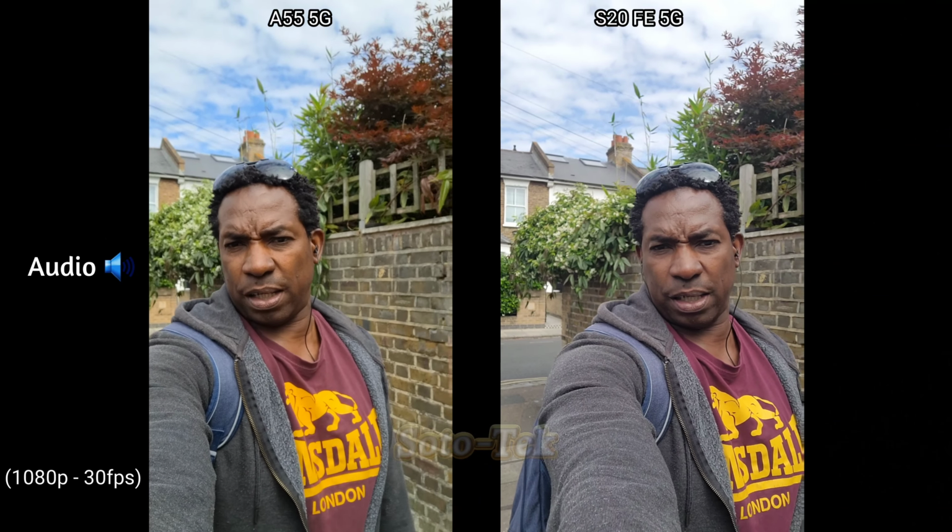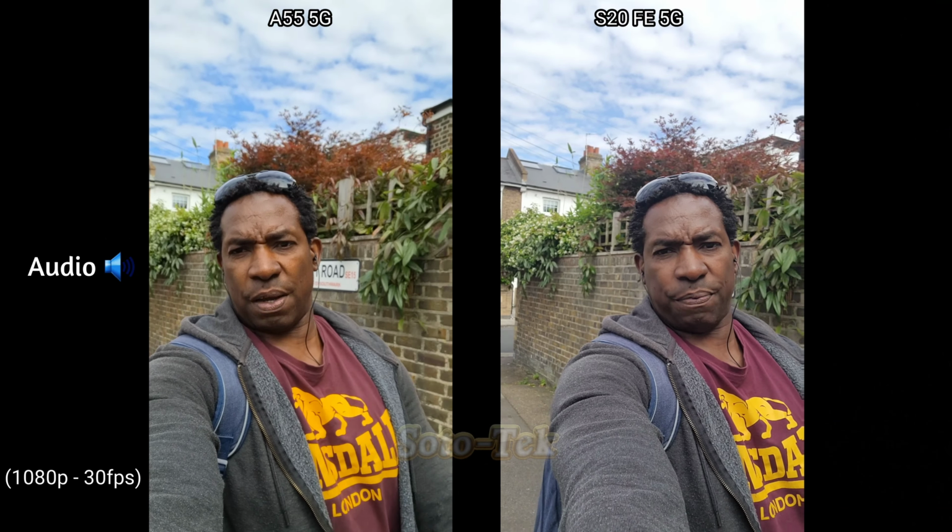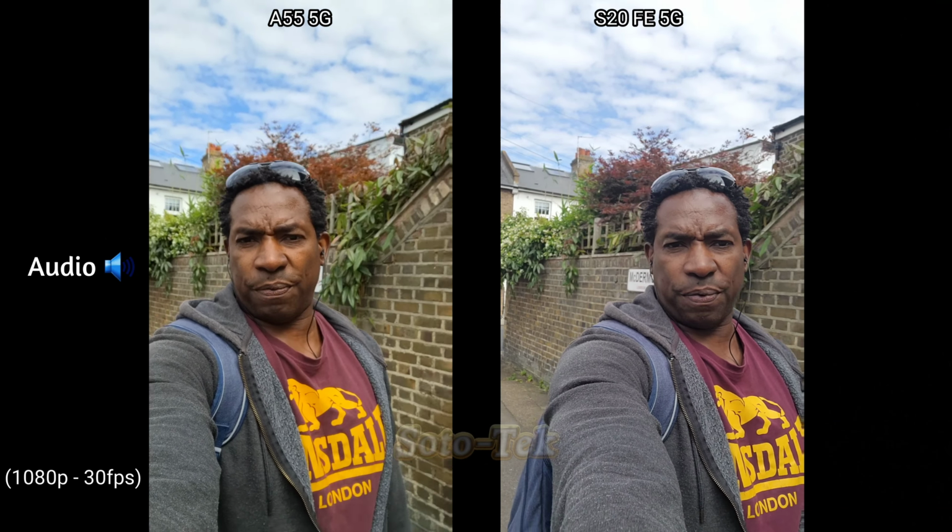Okay, let's now do the 1080p, 30 frames per second on the Galaxy A55 and the Galaxy S20 FE 5G. Let me do a quick panning around. Let's see how they perform at this angle.